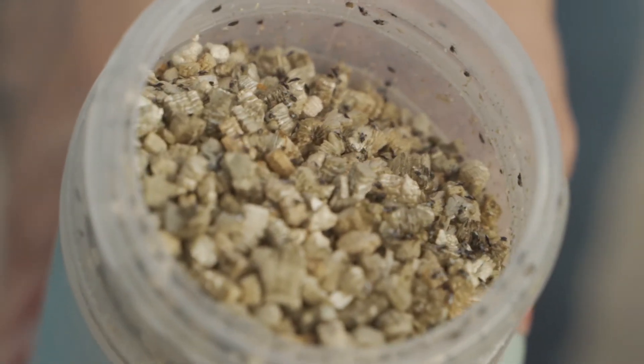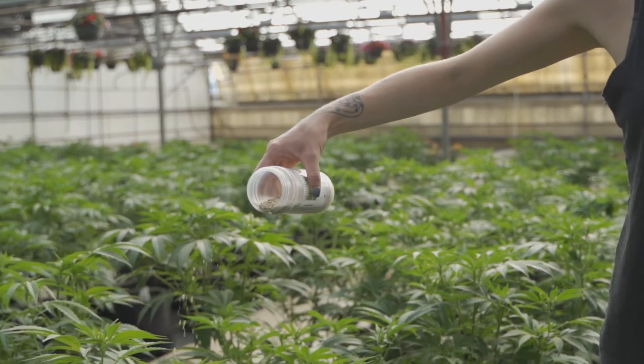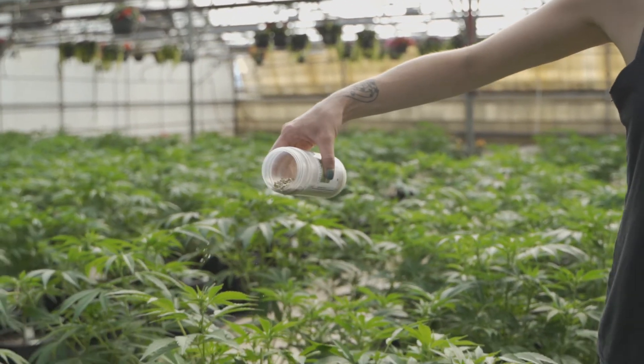Now we're going to talk a little bit about switching over from a conventional pest control method to an IPM method. Your first goal is to make the environment hospitable to beneficial insects. Your first step in doing that is going to be taking a look at the pesticides you're currently spraying and seeing how long the residual toxicity stays in your crop. Once you find that out, you'll know how long you have to wait before releasing beneficial insects. Once that time has expired, beneficial insects will start to come in and you can start releasing yours and getting this ecosystem up and running. Make sure that you've done your research and gotten your toolbox ready ahead of time so that during that interval, if you do have outbreaks, you have tools to use against them and you're not caught off guard.